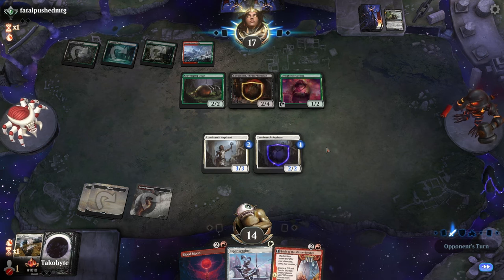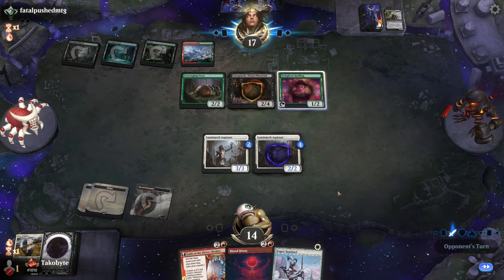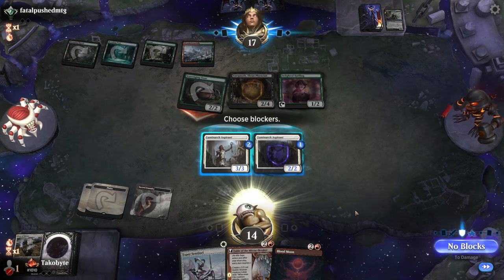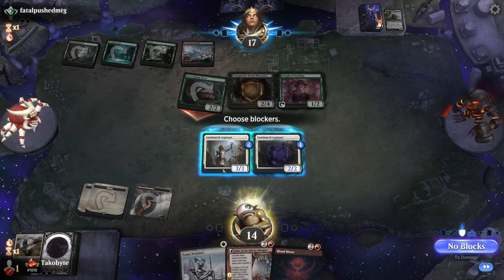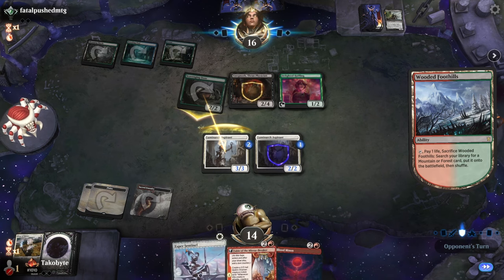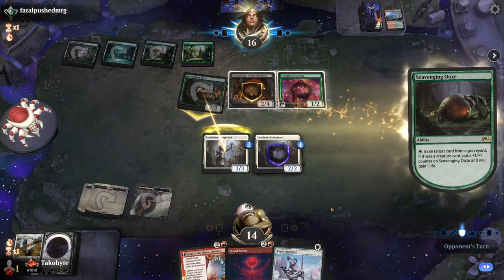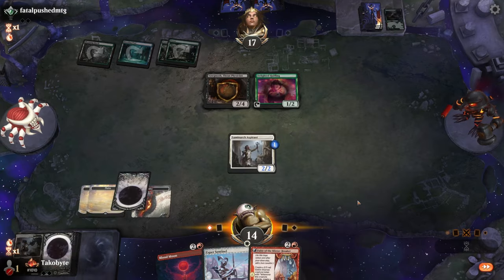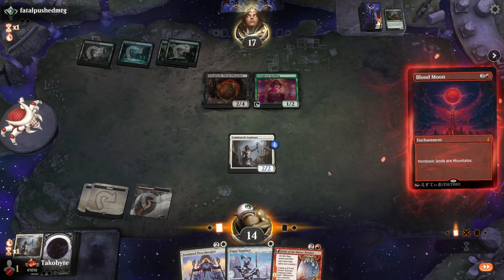Okay, so they're gonna be able to fetch another forest, which is a shame. I wonder if I should actually block this Scavenging Ooze here, so that they actually fetch first, and then maybe they're not gonna fetch. Okay, they have fetched a forest. I thought they weren't. I was kind of baiting them into fetching something that's, you know, not green.